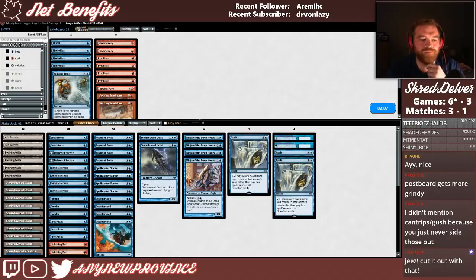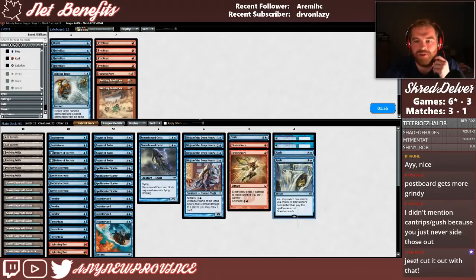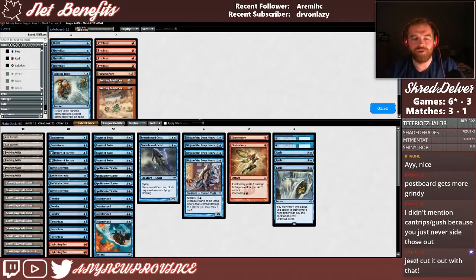Never sideboard Gush out? I'm thinking about cutting a Gush. Cut it out with what, Lankenzie? What did I do? Electricity is definitely good. I agree. So I think all this stuff stays. Yeah, and I think the cantrips do stay.